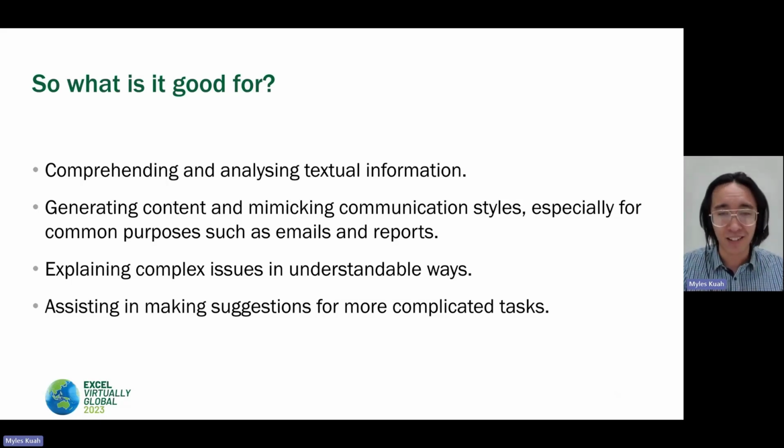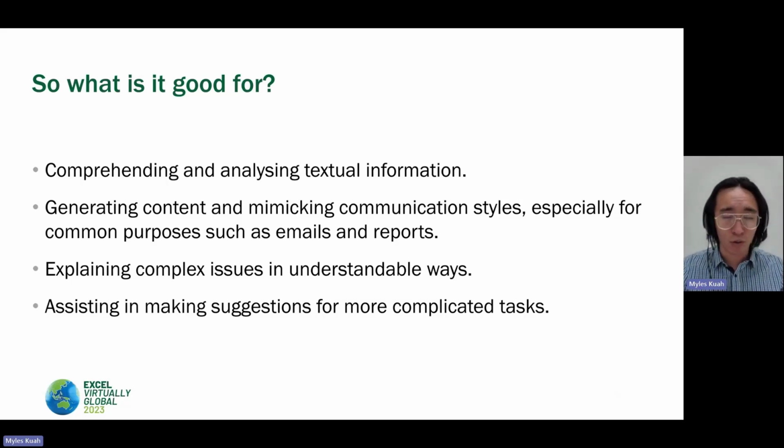So comprehending and analyzing textual information, that's the input side of things. Generating content is the output side of things. I'm sure plenty of you have seen examples of ChatGPT writing songs in the style of Taylor Swift and Michael Jackson. That's a perfect example. People with very distinct communication styles, it finds it very straightforward to copy. But you can even do that with yourself. If you write reports, for example, you can feed it your example reports and then ask it to write more reports in the style of your example reports.